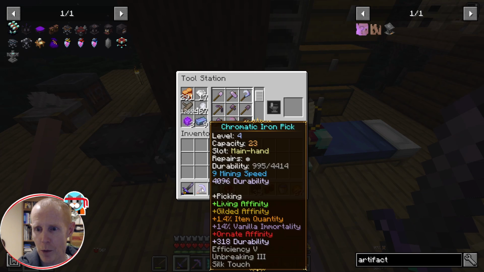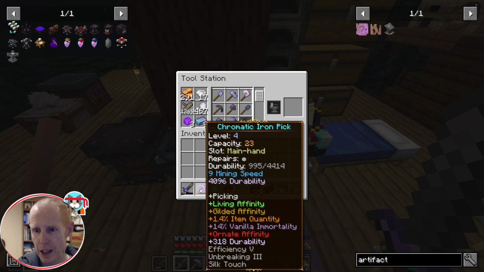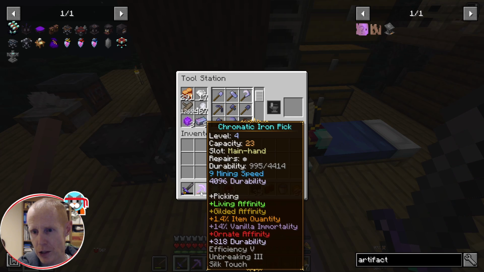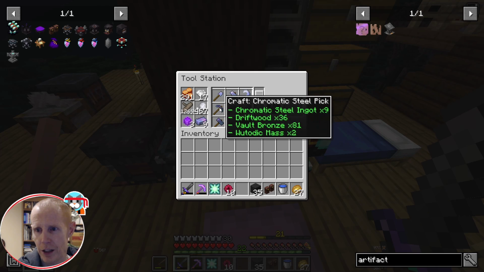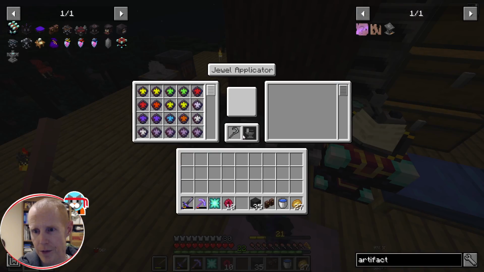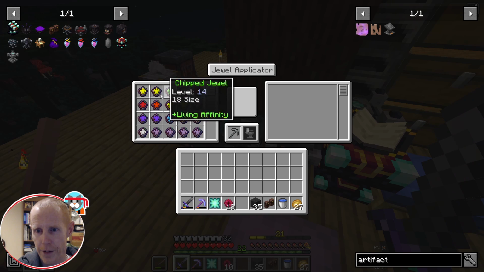So I'll be getting one of these kind of when this one's still got 1,000 durability, so I'm gonna keep using that one for now, but maybe 2 or 3 vaults depending on how many ore POIs we find. I'll be keeping that guy and then be crafting the next chromatic steel version after that, and then we've got tons of jewels to go through. I've got to pare this down.